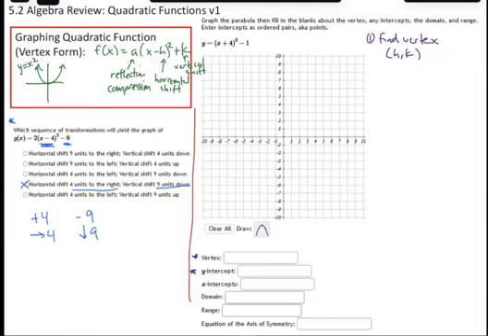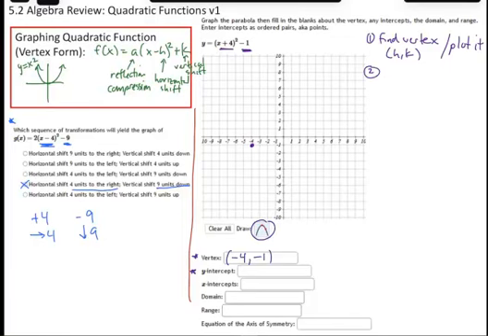All right, so our vertex, this is vertex form. So our vertex is what value of x gives you a 0 in here? Negative 4, and then what's our y coordinate of the vertex? The vertical shift, negative 1. So here's where our vertex lies. When you sketch the graph, you're going to select your graphing utility. Notice it has 2 points. You need to plot 2 points to sketch this. The very first point is going to be the vertex. So we sketch negative 4, negative 1. So we're going to plot that point first. So you're going to find your vertex, and then you're going to plot it.